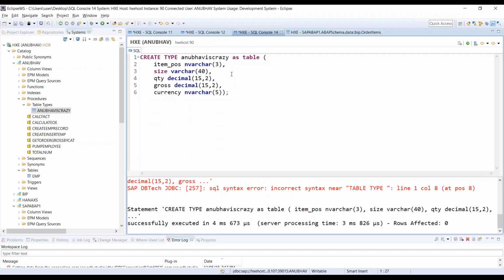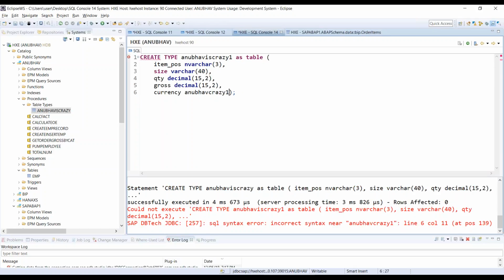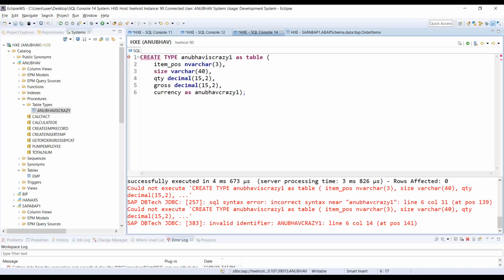I want to create another one, Anubhav crazy one. And here in the currency, maybe I want to now refer to Anubhav crazy one itself and execute. No, no, it's not supported, guys.